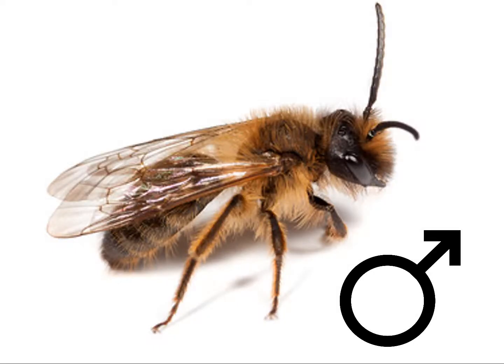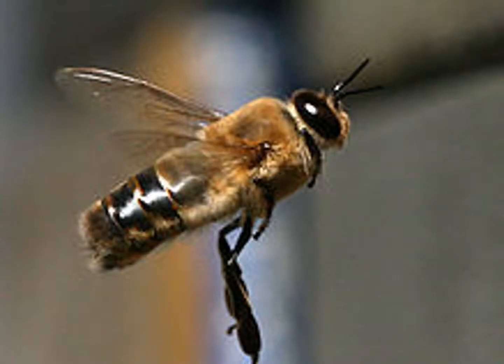The drones are the only male bees in the hive, and all of them but one do nothing — most of them just eat the hard-earned honey. Then in the fall, all but one are kicked out of the hive to freeze to death in the winter. The one drone that stays mates with the queen to keep the hive populated over the winter. The drone's anatomy is very similar to the worker bee's, but it does not have a stinger. Once the queen bee mates, she returns to the hive and is never mated again. To sum drones up, they either mate or get kicked out of the hive to freeze to death — none of them will remain in the hive over the winter.